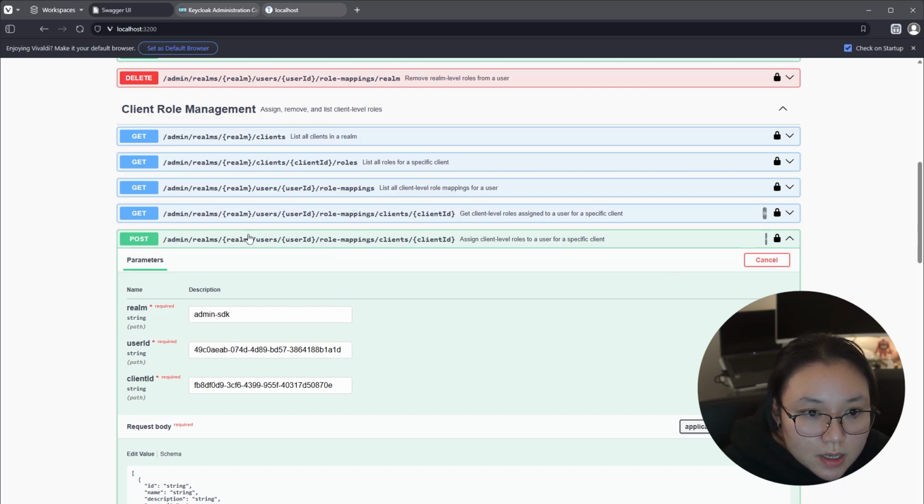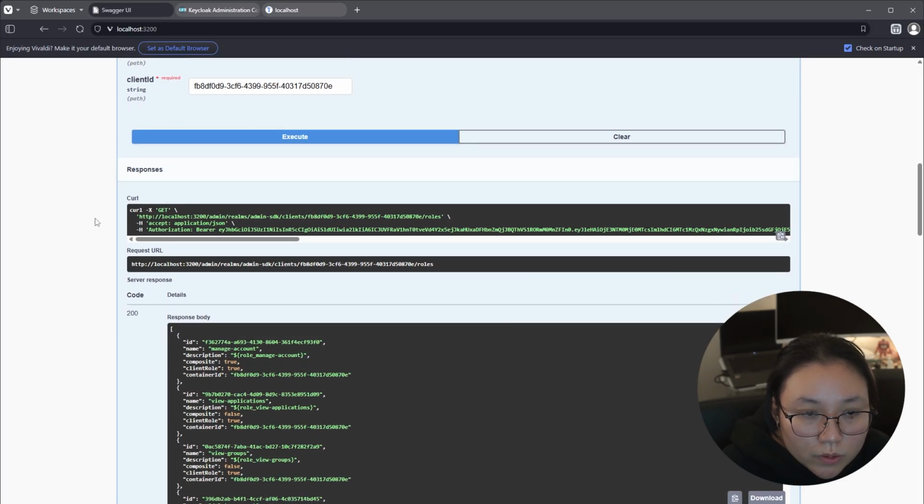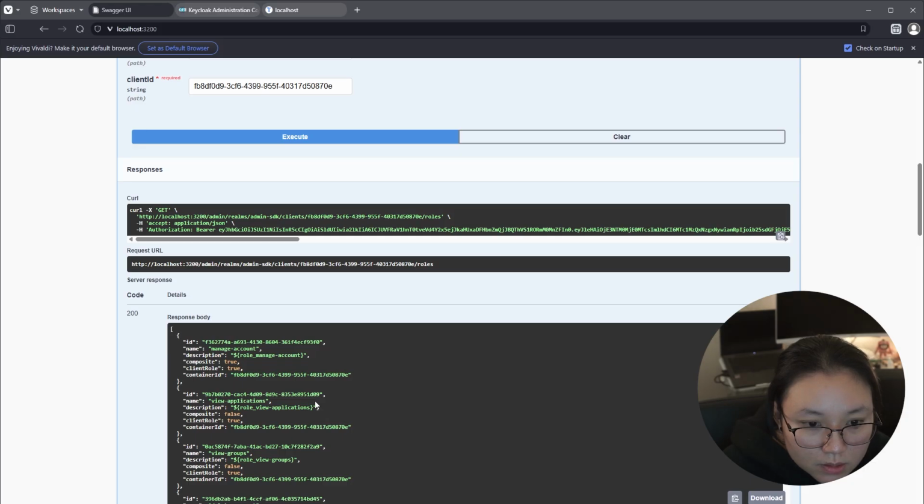We will use this other GET request to get specific client roles. For a specific client, get client level roles assigned to a user. So we already queried all the roles for the account client, and let's give Carrie this role, being manage accounts.